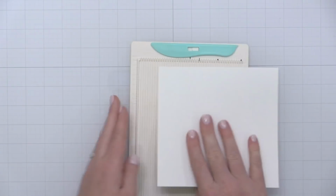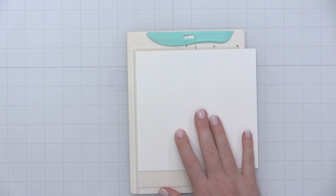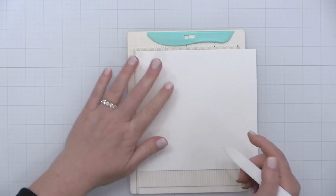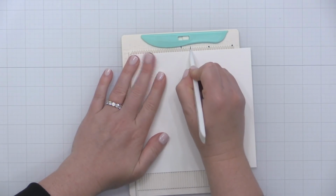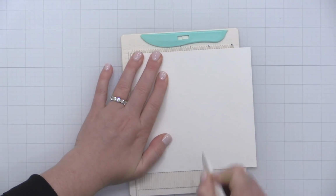And along this 6.5 inch side, I am going to score at 3.25 inches. I went ahead and marked my scoring board for this measurement because it makes it a lot easier for me to find it. And I'm just going to use my Teflon bone folder and score at that 3.25 inch mark.